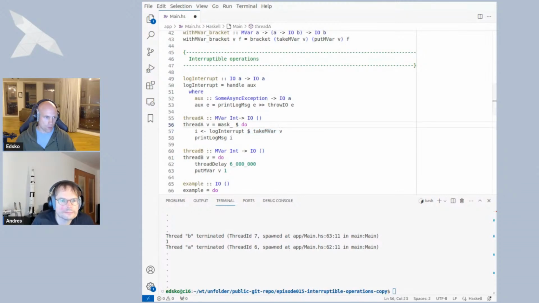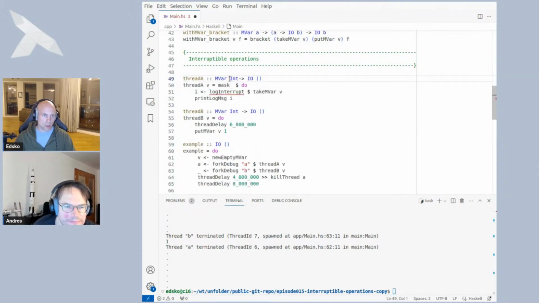So, okay. It's mind-bending, I must admit. I mean, isn't the print log message itself again interruptible? It is not. Doesn't matter. Oh, okay. Yes, that is also an important thing that I can come back to later. But yes, this particular log message is not interruptible. Okay. Let's go back to uninterruptible again for a bit.